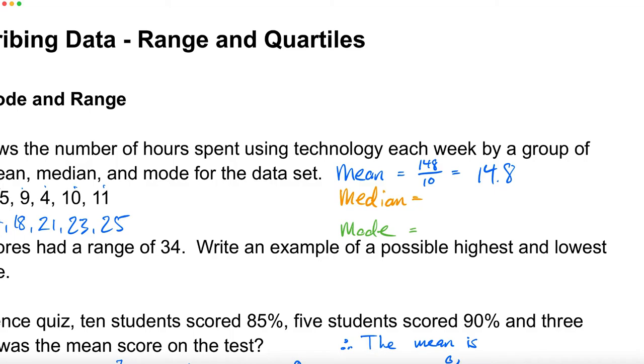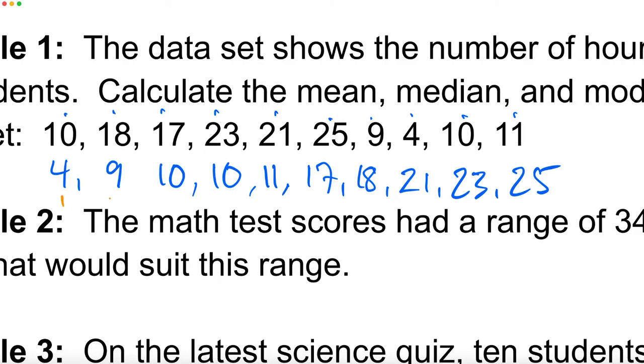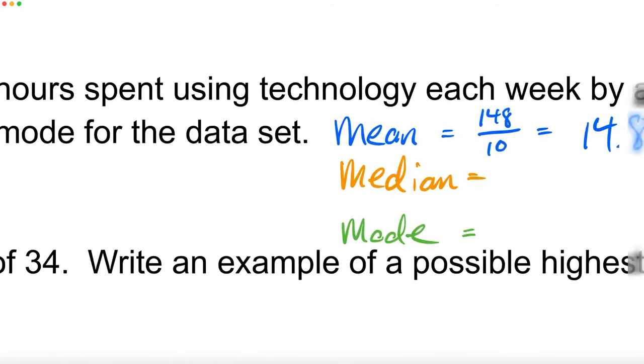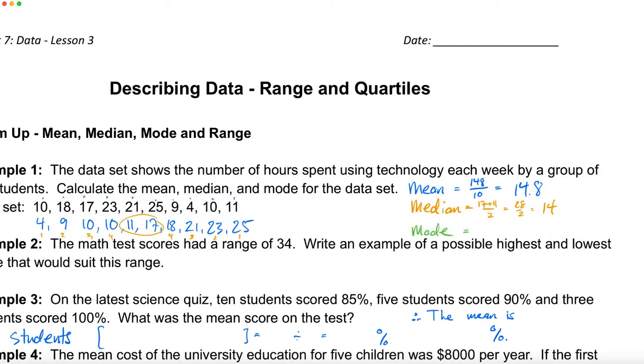The median is our middle value. So if we count through, we can figure that out. So that's going to be 1, 2, 3, 4, and 1, 2, 3, 4. Okay, so our median value is going to be a combination of these. As we know, if we have an even number of terms, we combine the middle two values, the fifth term and the sixth term, so to speak. So 17 plus 11, and we're going to divide that by 2. That's 28 divided by 2. So our median would then be 14.